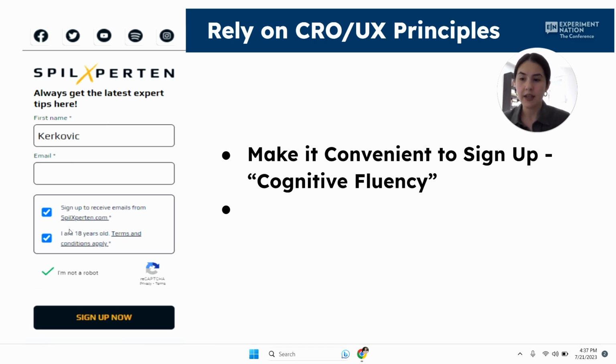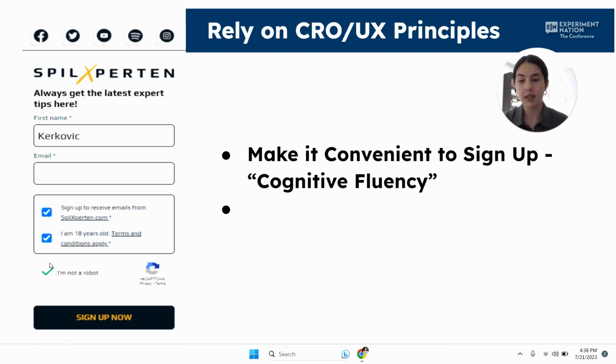Another way to make it convenient to sign up for your visitors is to remove reCAPTCHA. Now, reCAPTCHA is really useful for marketers to sniff out bots. However, having to click on random images or type random letters is not a very user-friendly practice.